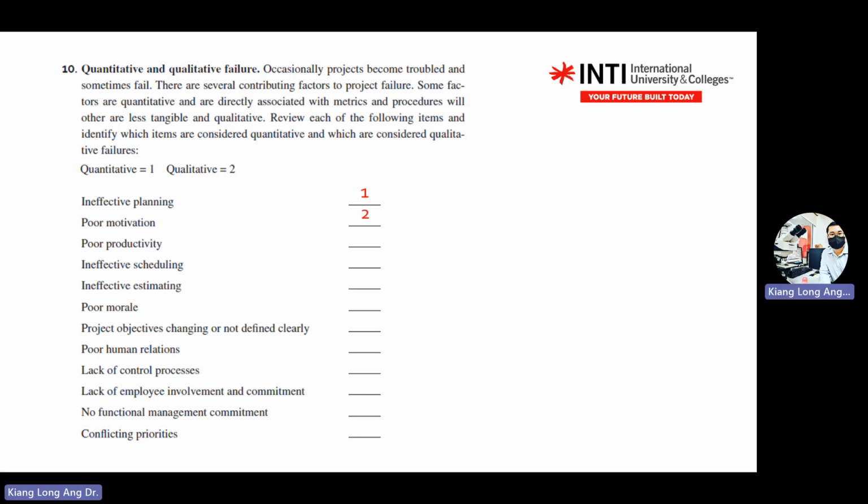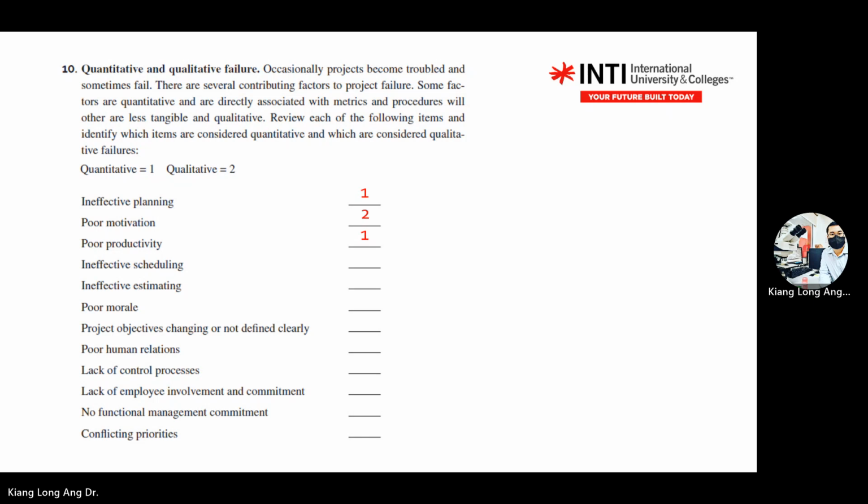Okay. Poor productivity. Can you measure productivity or not? Okay, so you can measure it. Productivity can be measured. Like for example, Musang King farm: this year you have a very good productivity. You measure how many tons of durian. Or in the factory, or in the construction, how many houses you build, how many stories of high-rise building you build. This one can measure productivity. Or how many pieces of equipment you develop or manufacture.